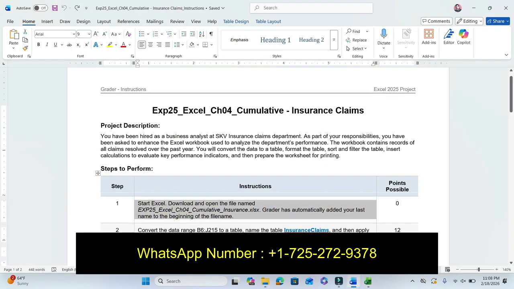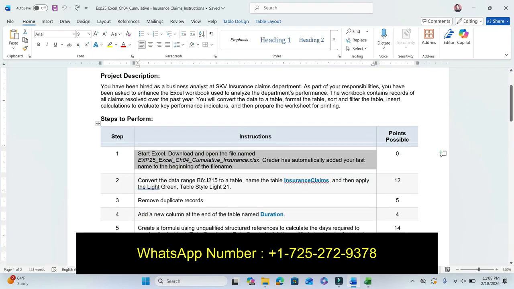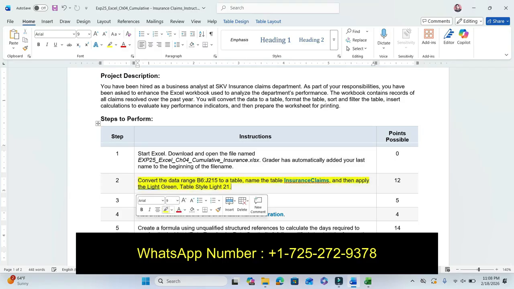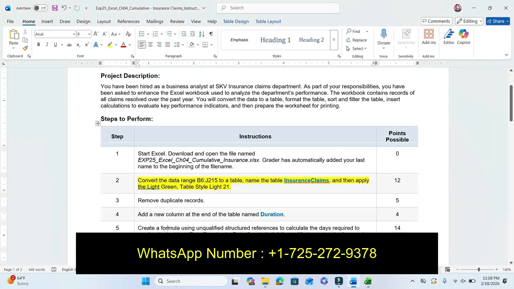Now we move to step number 2. We already downloaded the file and our last name is already here automatically.